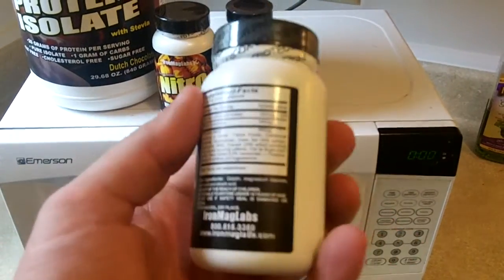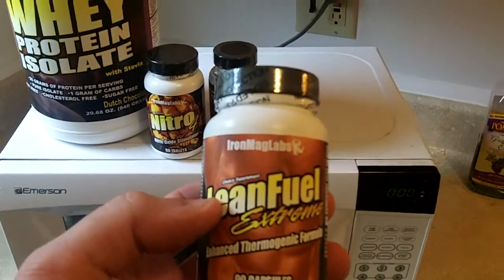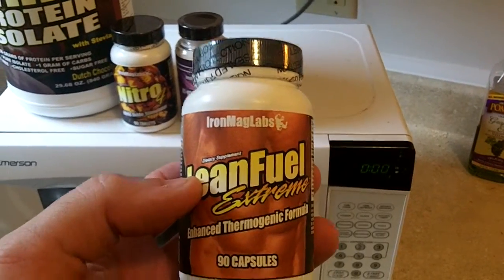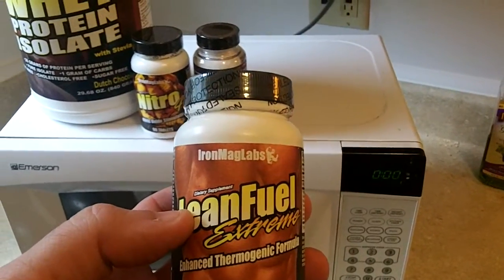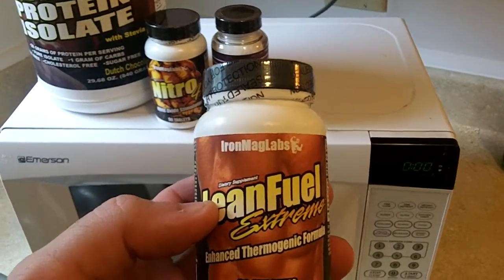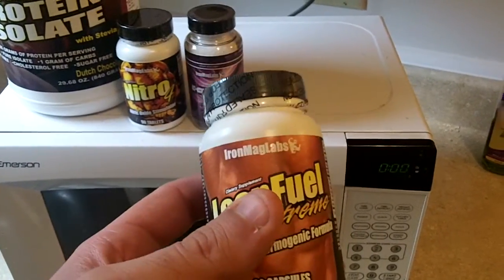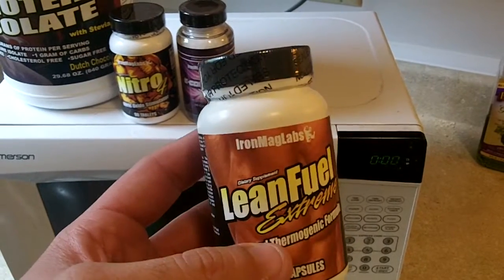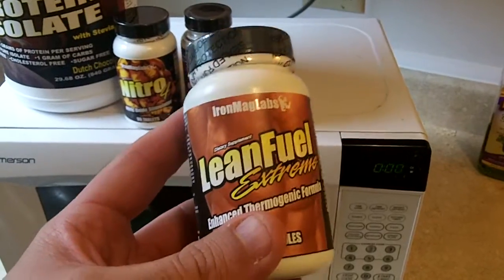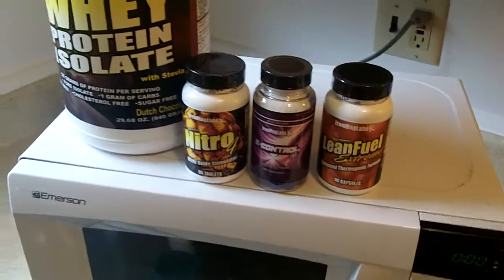The Lean Fuel Extreme — this product is insane. Yesterday I was at Big B coffee shop and I had taken just one of these and I'd had two coffees, and I couldn't close my eyes. I was wired. All I wanted to do was go and train. If you've taken the ECA stack — I've never taken Clen but I have taken the ECA stack — this is not just an alternative, I think it's even better. And it's all natural.